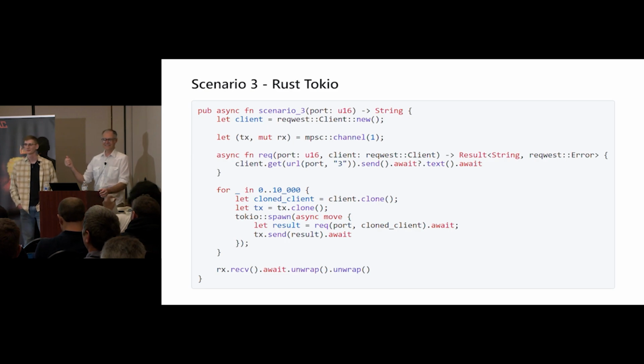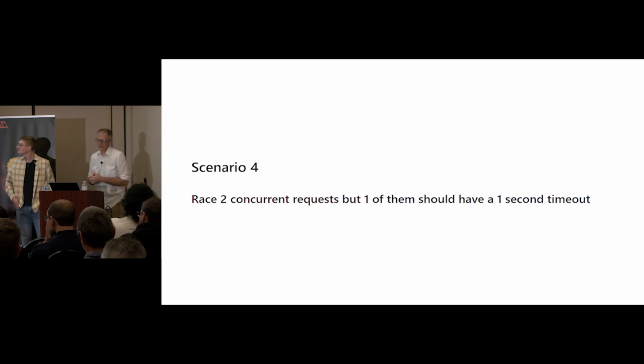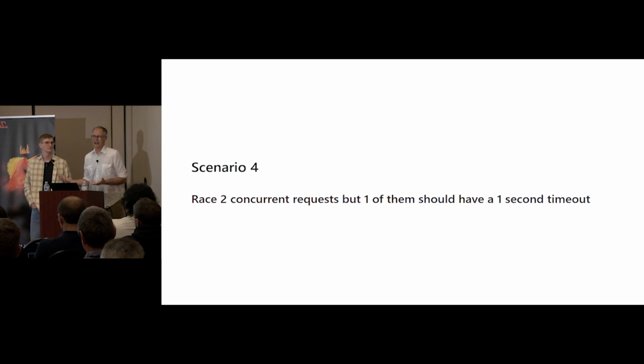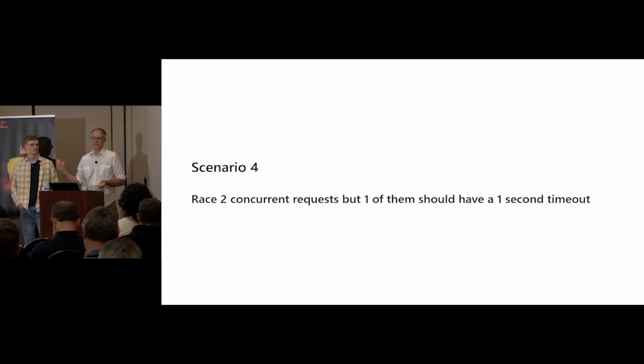Okay, moving on to scenario 4. So scenario 4, here's where we get into the case where we actually want to test that cancellation happened. And that is to the question earlier from Ryan, where we say, all right, we're going to do the 2 concurrent connections again, but one of them should have a 1-second timeout.